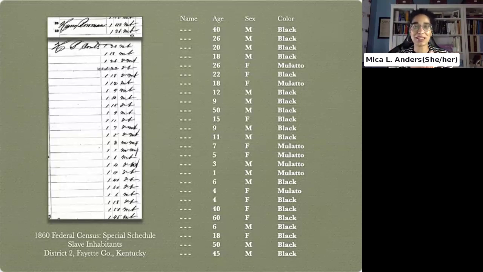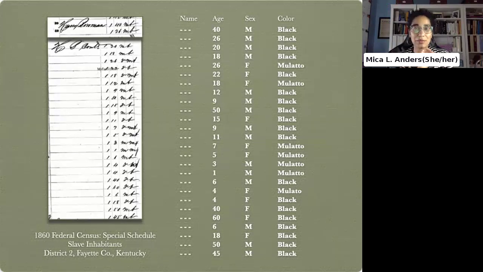All the mulatto people must have a white ancestor. Oh my gosh, all of them are the descendant of the enslaver. Maybe. They could be. But it could also be that they're just more fair complected. And this is the case both on the slave schedules and in the regular census. Somebody either looked at everybody and said, you're a little darker, a little lighter, we're going to call you Black, we're going to call you mulatto.